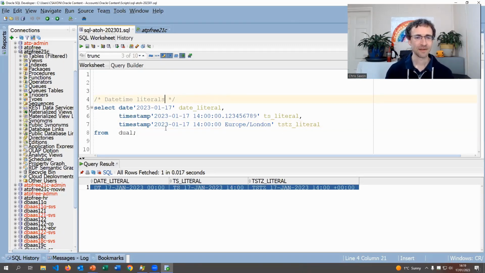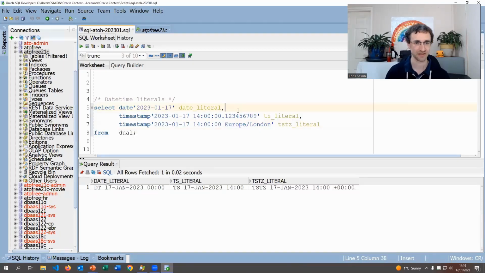Okay, so first up, date literal values. So we are selecting a specific value. We've got date, timestamp, and timestamp with time zone. These are all in this format. Let's just run these, and we can see we are getting those values there. Notice the date literal has no time component, right? This is because in the SQL standard, dates don't have a time, okay? It comes from that. But as I said, in Oracle database, dates always have a time.